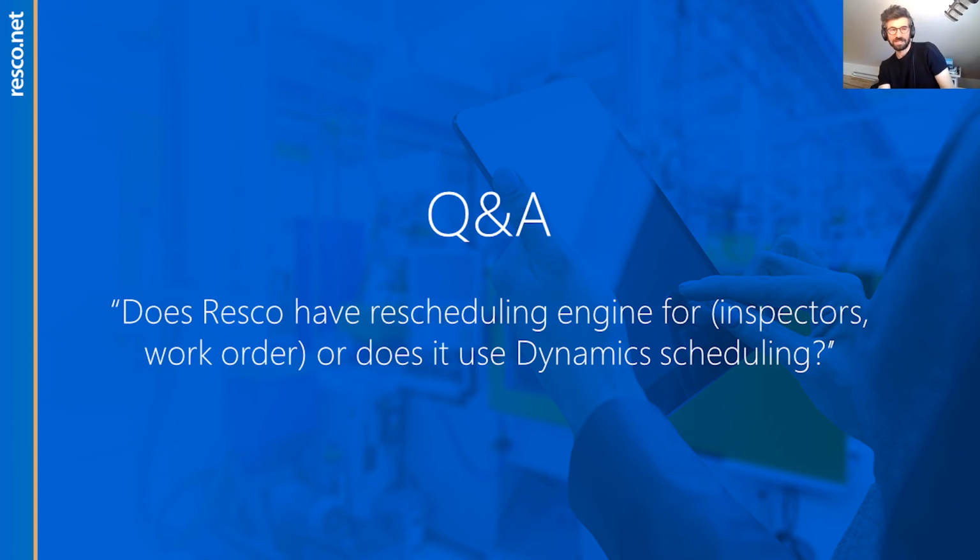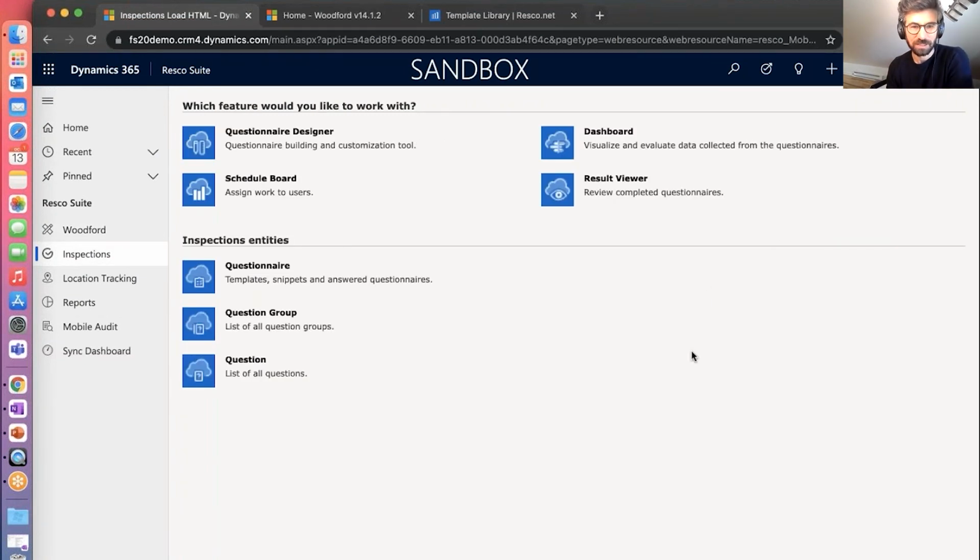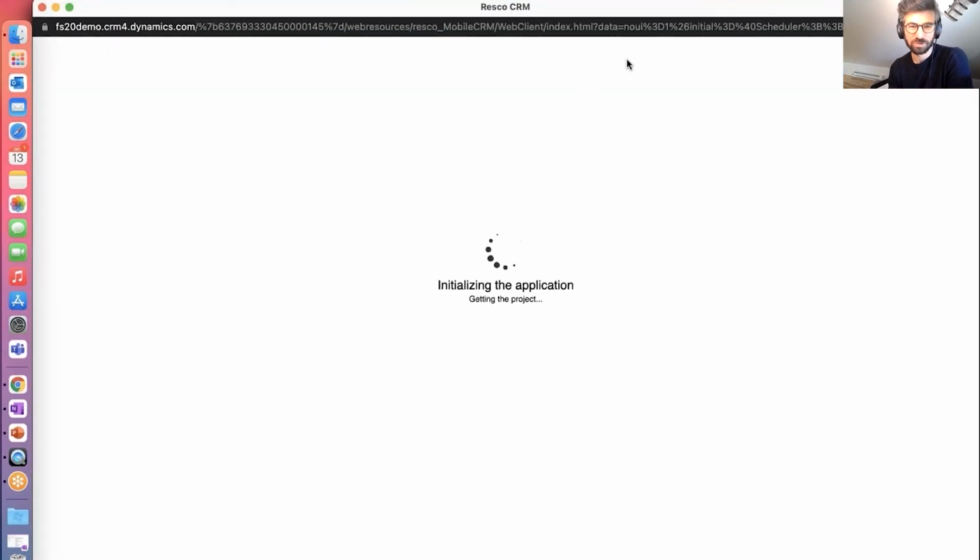That's a good one. I can take this one, and then if I'm very, very wrong, guys, you can correct me. But yes, the inspections functionality, I hope you can still see my screen. One of the modules there is a schedule board for those customers who look for it, and I don't have it set up, so I apologize for that.